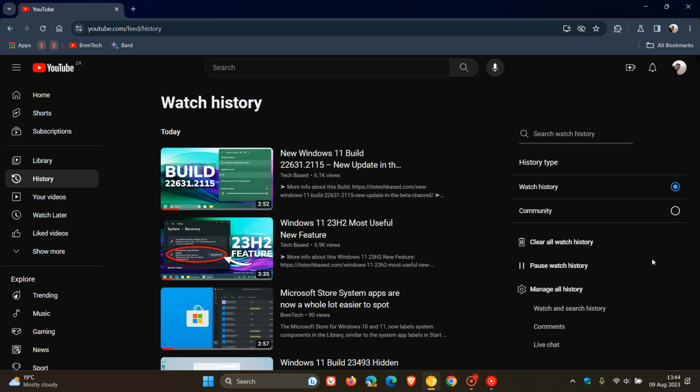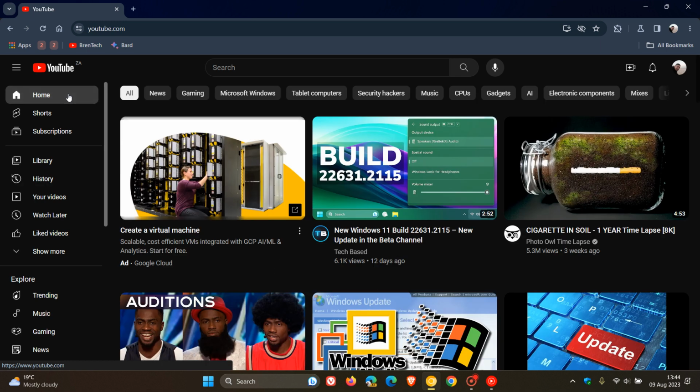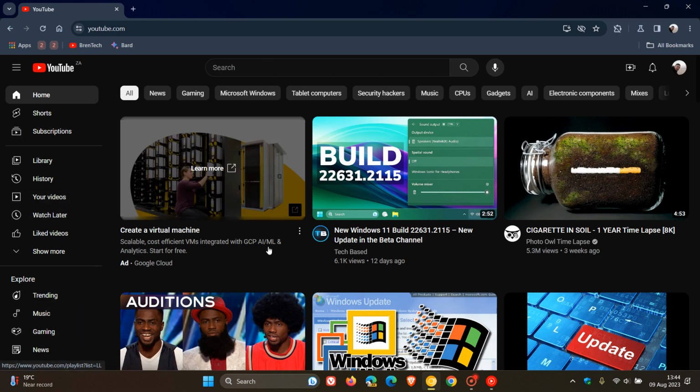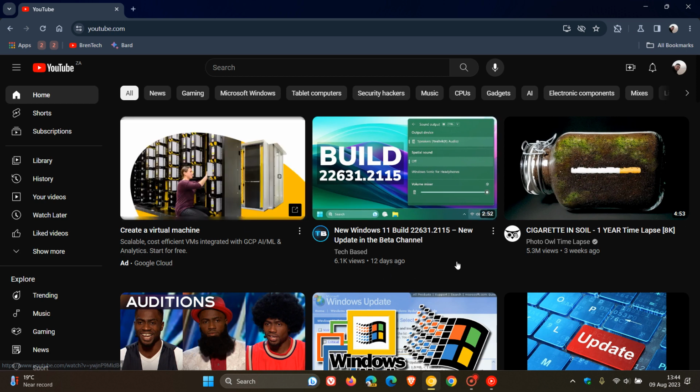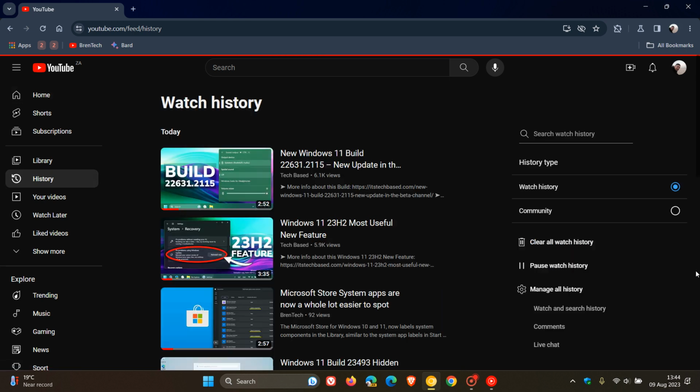You'll be able to see the search bar. So if we head back to our home feed, if your watch history is turned off and those recommendations disappear, you'll see the search bar at the top and the left-hand guide menu here. That's all you're going to see, and then you'll get a notice saying that obviously your watch history is off and you need to turn it on to get recommendations. So that's the change that's taking place. And there will be no feed of recommended videos, and that's the whole gist of what this announcement is all about.